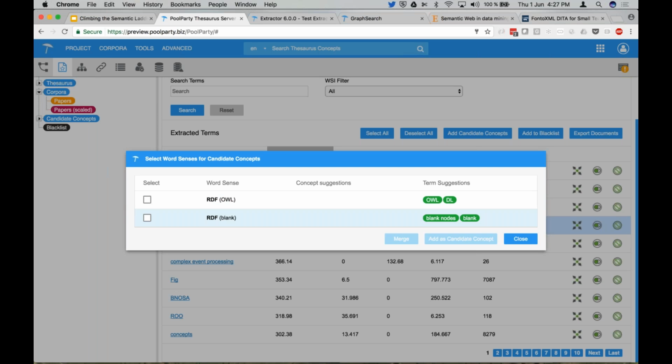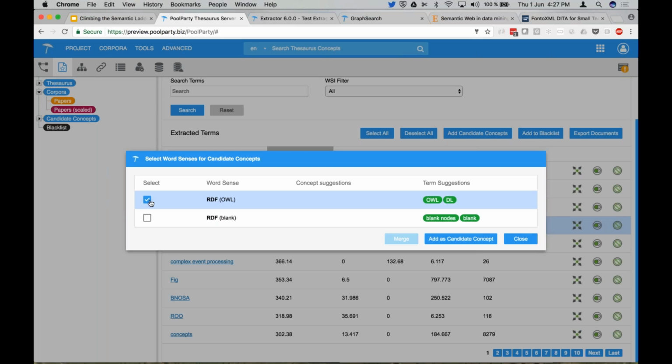And a different meaning could be that RDF is used rather in the area of blank nodes. If you feel like, no, that's the same thing, you don't have to do anything. In that status, actually, the term RDF is interpreted as if it were one thing, but you can also split it up if you like.